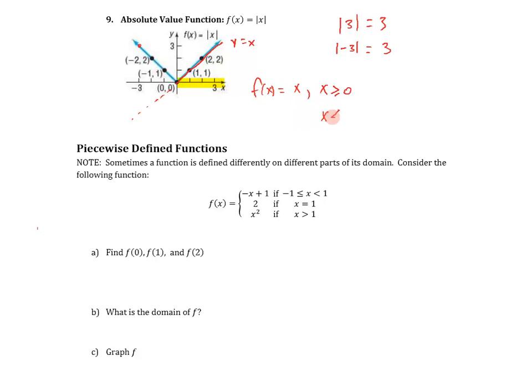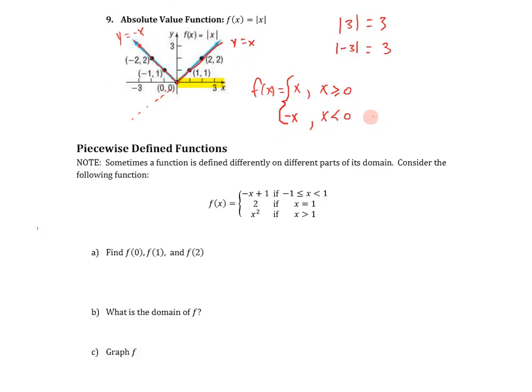On the other hand, what happens if x is negative? If I plug in a negative, you're always going to get the opposite of whatever x is, right? So over here, this graph right here is actually the graph of y is equal to negative x. And notice how this is an alternative way of writing down what the absolute value function would look like as a formula. You get x when x is positive, you get negative x when x is negative.